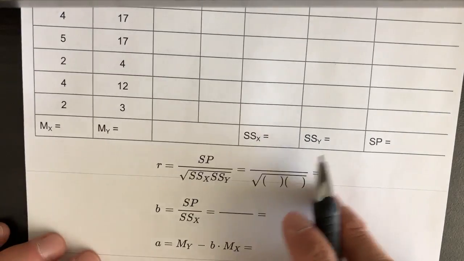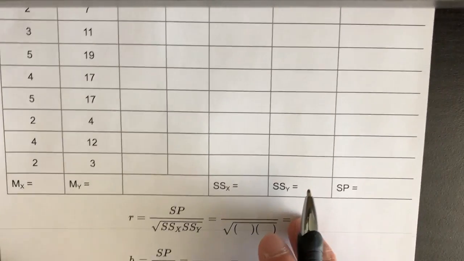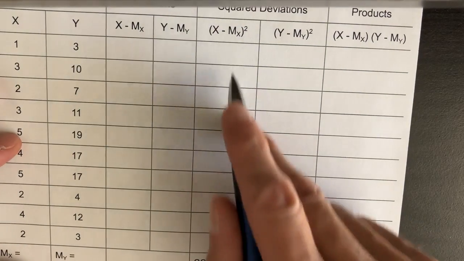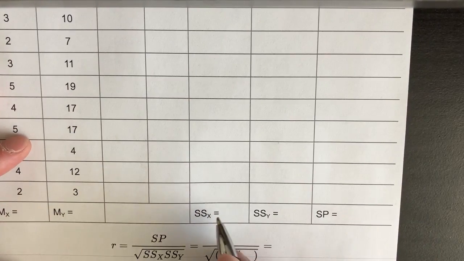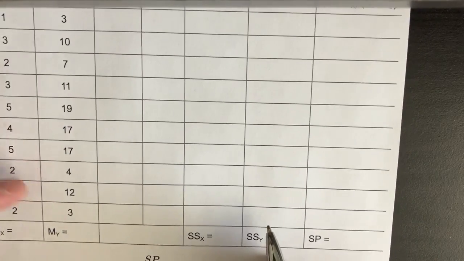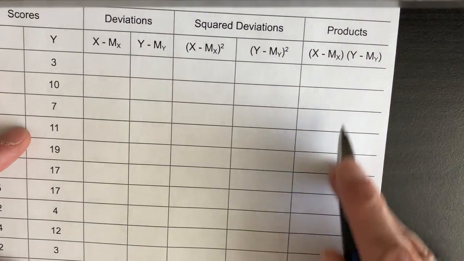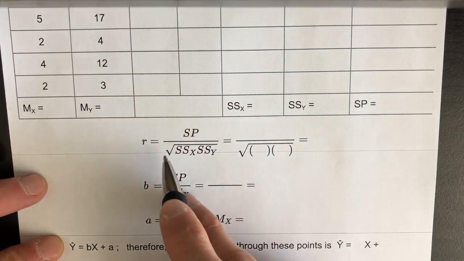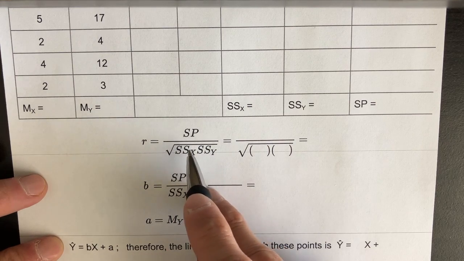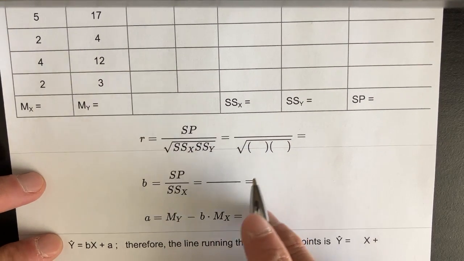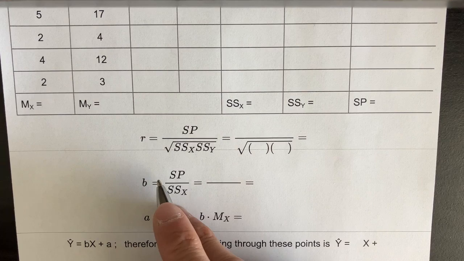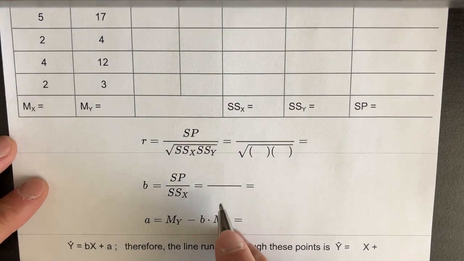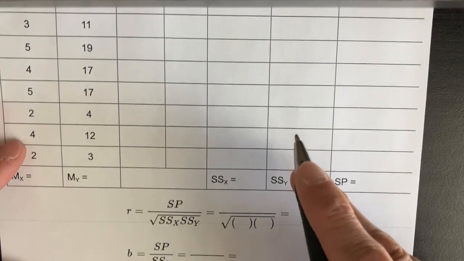You can see that we have summations at the bottom of these columns. So we are going to sum downward across these columns to give you the sum of squares X, sum of squares Y, and the sum of products here. Those components are the necessary parts that we need to fill out the formula for the Pearson's R correlation and to get the slope and the y-intercept for the regression equation for the line.